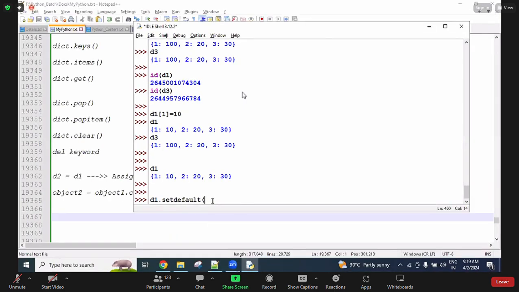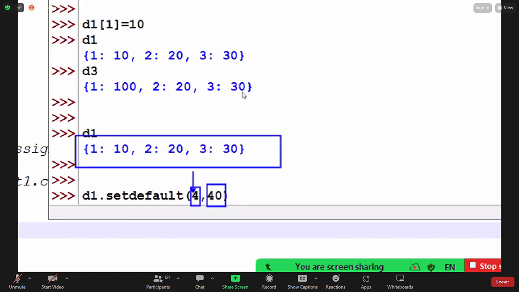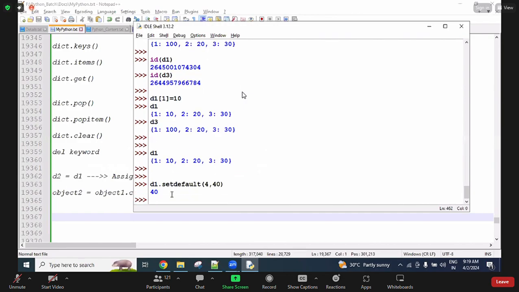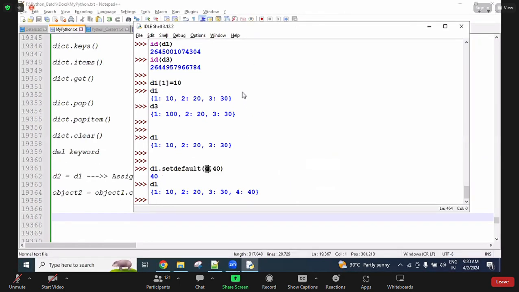For example, keys 1, 2, 3 are there, and I'm using 4, 40. It inserts this 4 as a key and this 40 as a value into the dictionary, just like creating. After inserting, this key's related value, 40, is accessed and returned, creating and accessing. See here, now in D1 you can see 4 colon 40 added in key colon value format, and based on this key it accesses the related value and returns it. If the key is not available, the key and value are added, and based on this key it is accessed.